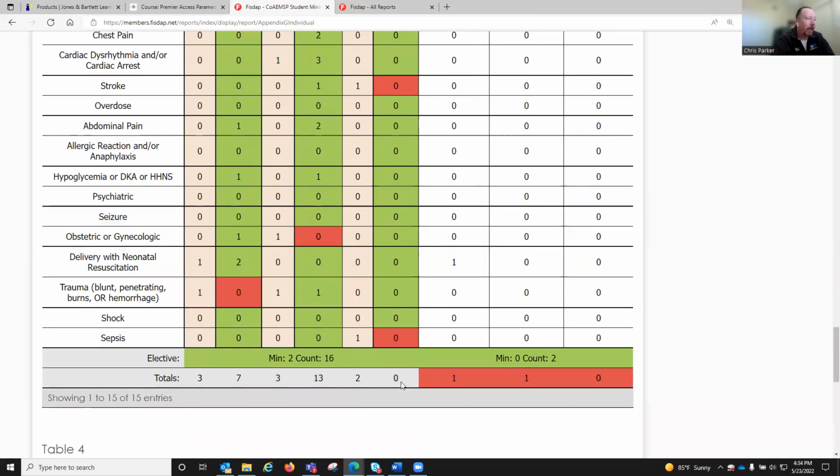There is a bug in this that I do want to mention because it seems to always throw students for a little bit of a loop. This bottom bar down here, no matter what you do, will always remain red. So just ignore it, it doesn't matter, okay? So table 3 is team leads.